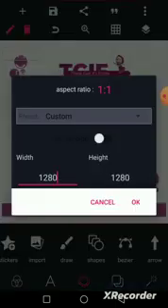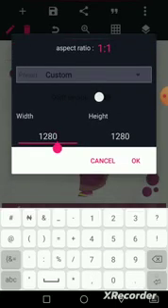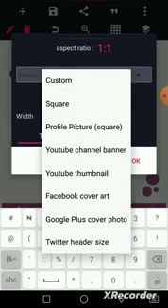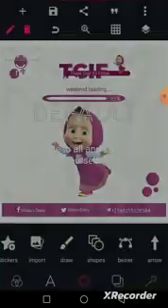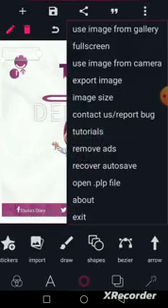And then here is image size. So this is the size, the width, and then the height of the project that you're going to do. So you're going to select the size that you want, and then select also the shape that you want. Okay, and then secondly, if you want to see the tutorials about this Pixellab, you enter these tutorials here, and then you'll be able to know what is going on. You see how the tutorials is.